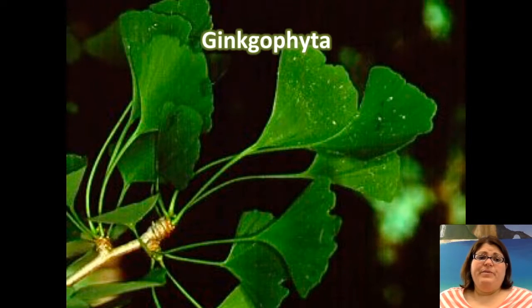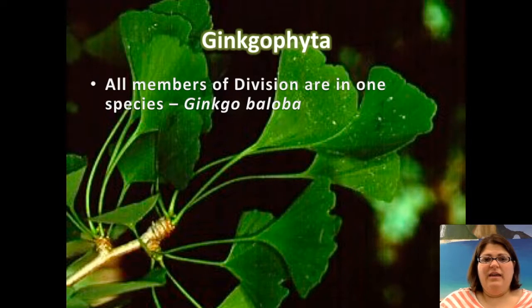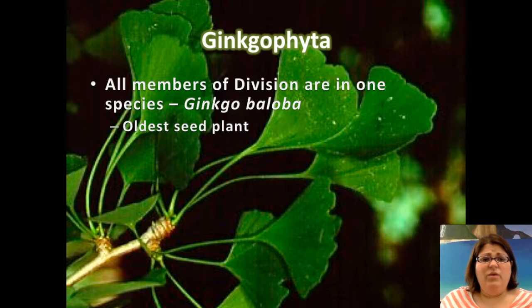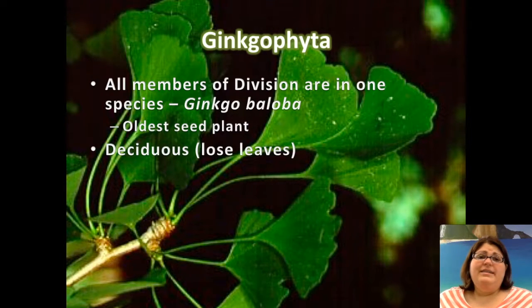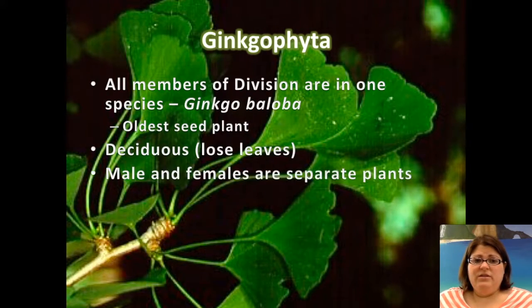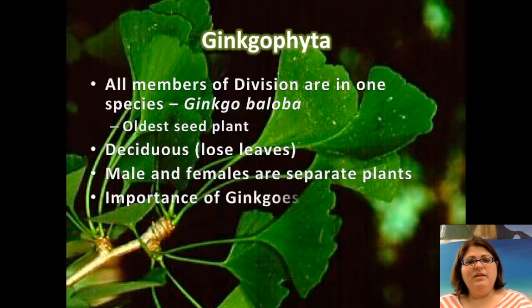Another gymnosperm division is Ginkgophyta. You've probably heard of Ginkgo biloba. It's the only species in the entire division. It's also one of the oldest seed plants. It is deciduous, so it loses its leaves in winter. And something that's uncommon for plants is that there are different male and female individuals. Most plants have both male parts and female parts.